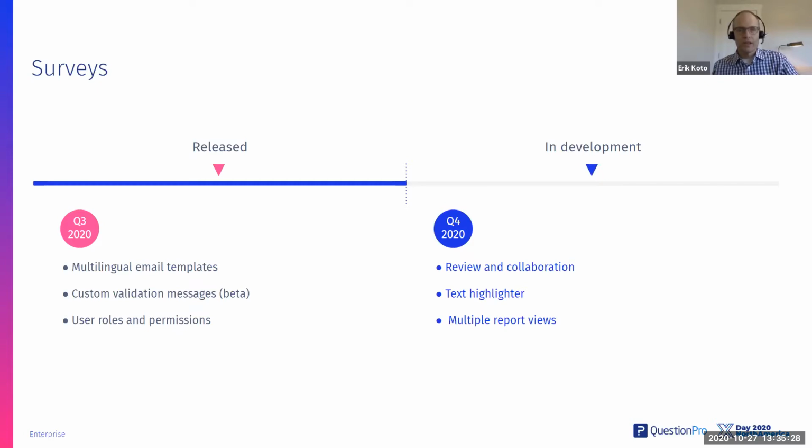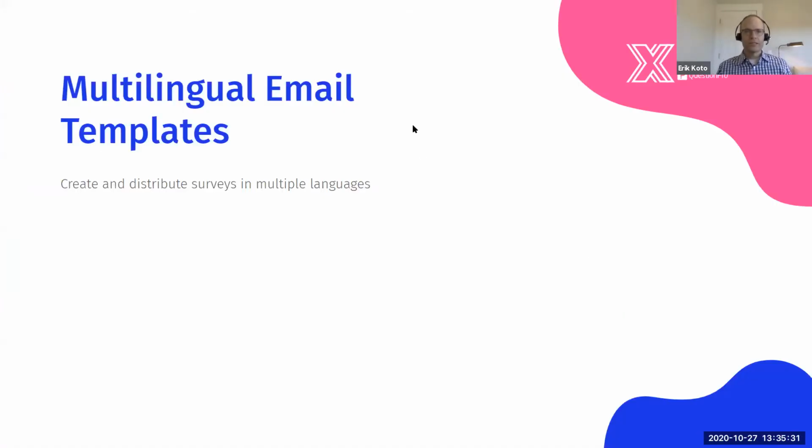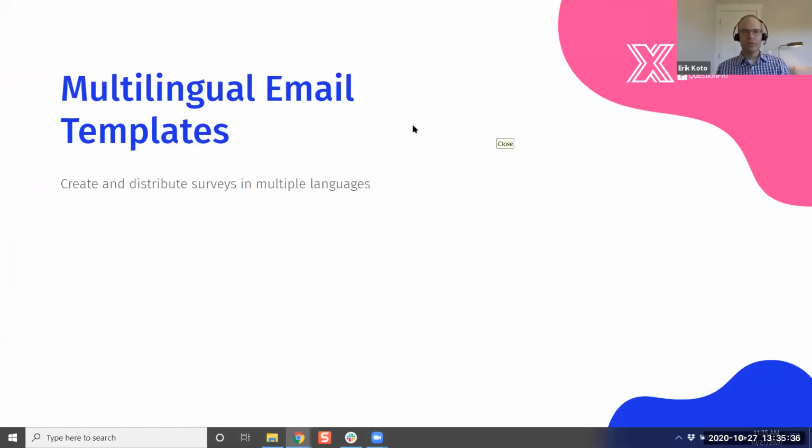So, okay. First thing we're going to tell you about here is the multilingual email templates. I know a number of folks out there use our multilingual. Increasingly, we see volume where people are programming multilingual surveys. So you create a survey first in, say, English, but you have some Spanish-speaking clientele, some German-speaking clientele. It's always been very easy to create multilingual surveys in QuestionPro. For as long as I've been here, the last 10 years, we've done that. This is going to really change your workflow and your ability to set up email templates and smooth the workflow of sending out those multilingual surveys.